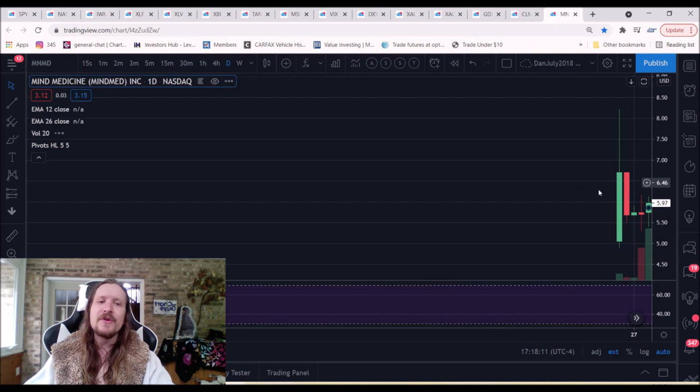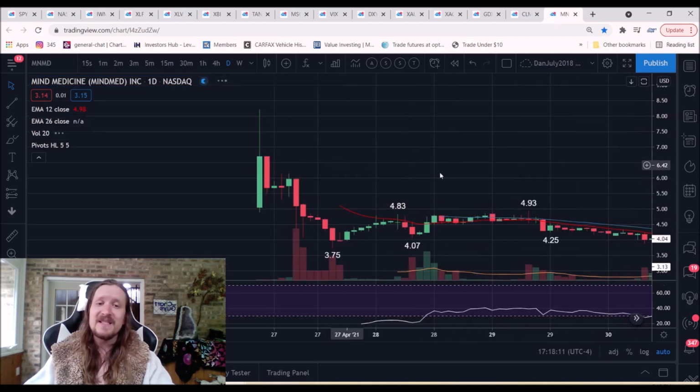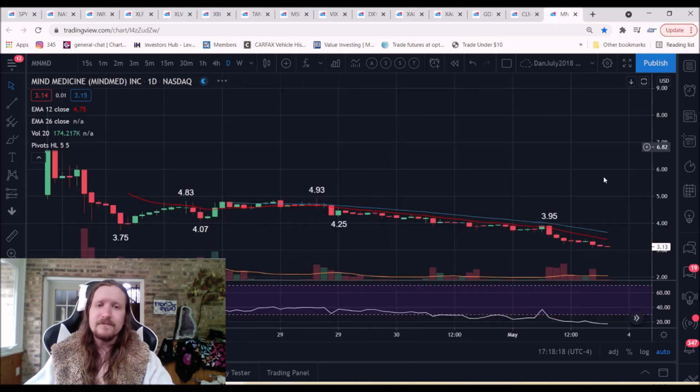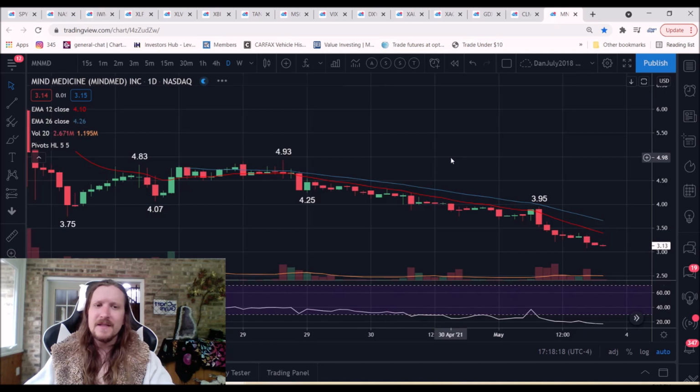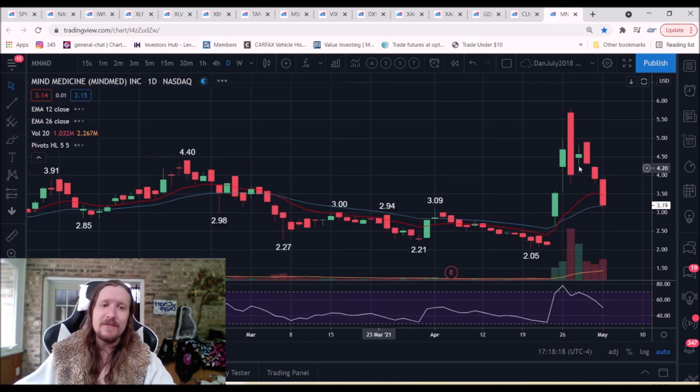We had a massive sell the news event. We topped out, and at this point, we've pulled back 60+%. Come on, TradingView. That's not the daily. We dropped 60% plus. I want to see a gap down open tomorrow. I want things to get as extended to the downside as possible.